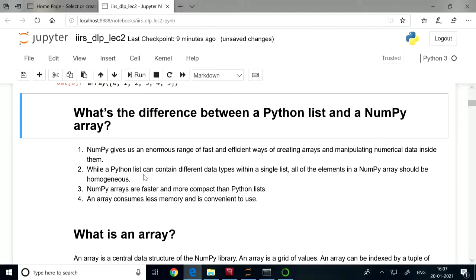While a Python list can contain different data types within a single list, elements of a NumPy array must be homogeneous. NumPy arrays are faster and more compact than Python lists, consume less memory, and are more convenient to use.